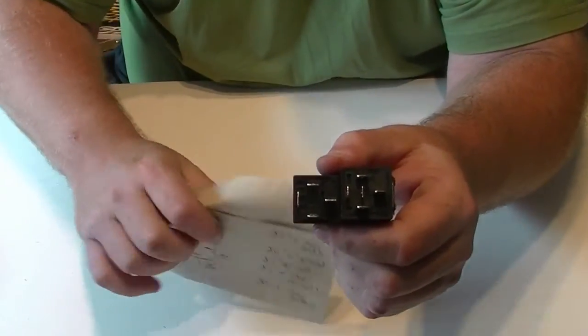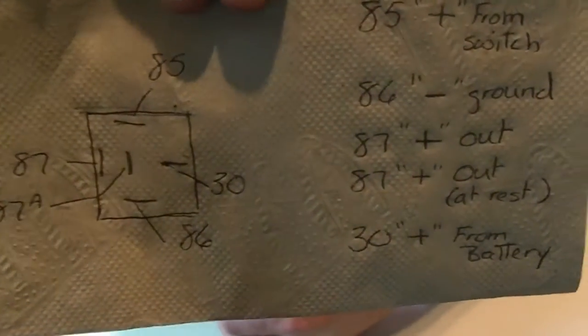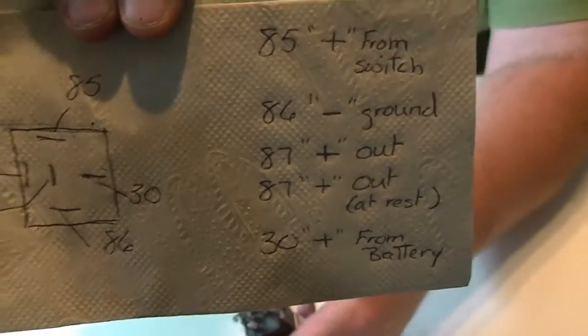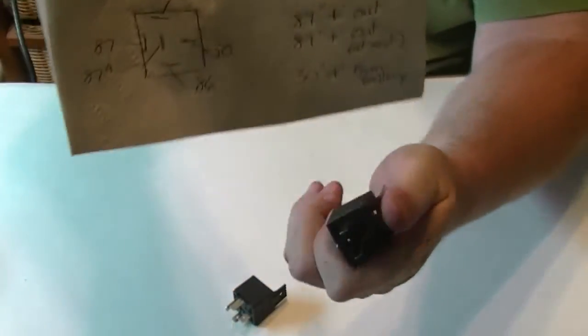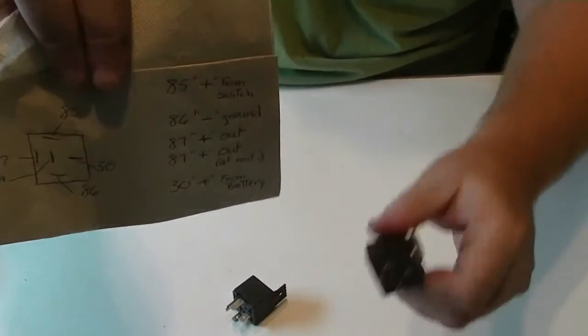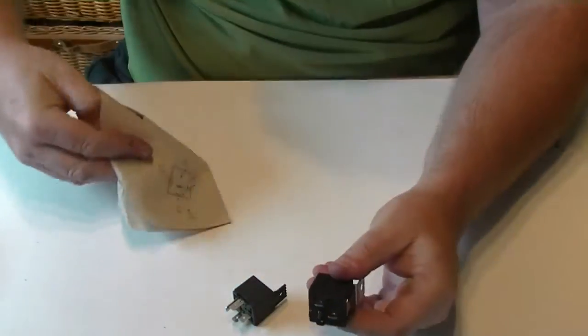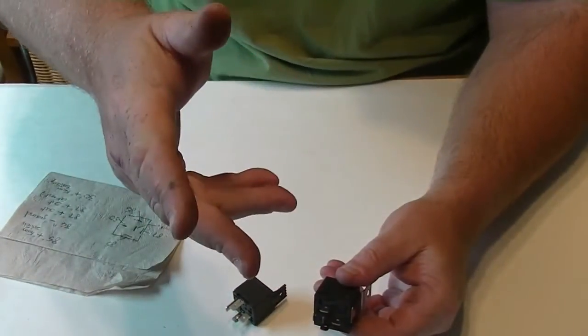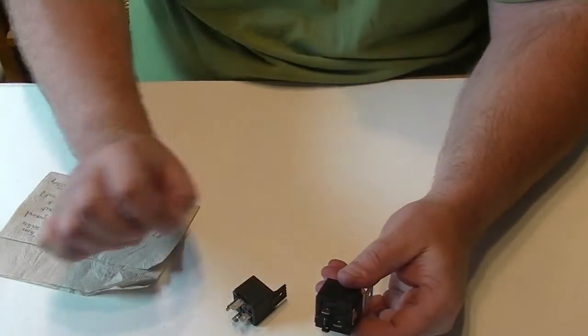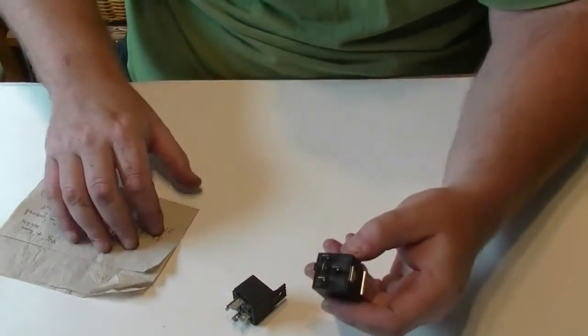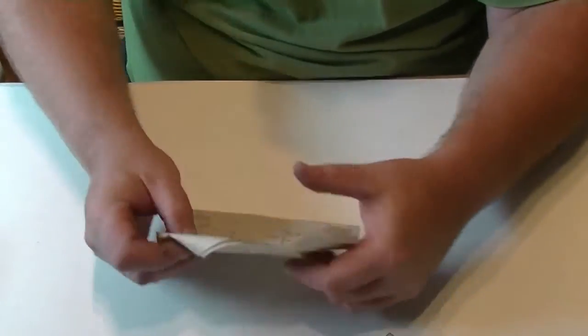Alright, and here's a diagram. I have everything all listed out. Alright, and you can see the diagram shows the relay in this position. Show it up here. So that, side by side. See they match. Alright, so just pause it, take a screenshot of that, or pause it and write it down. Make a diagram for yourself so you have something to refer to when you're going to be using your relay.